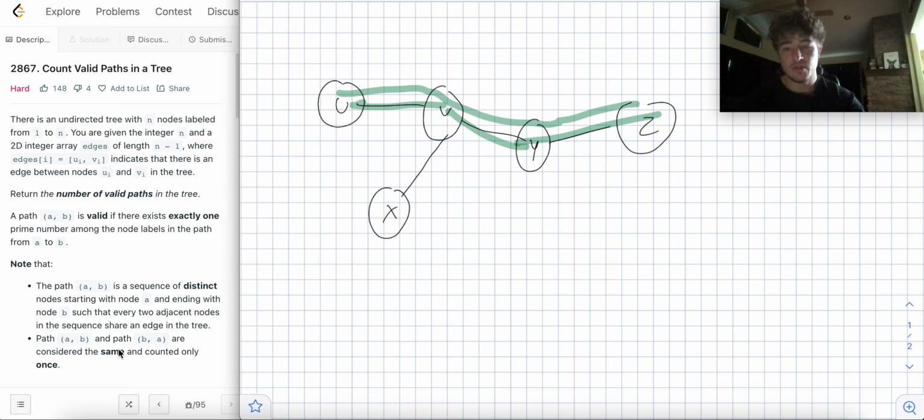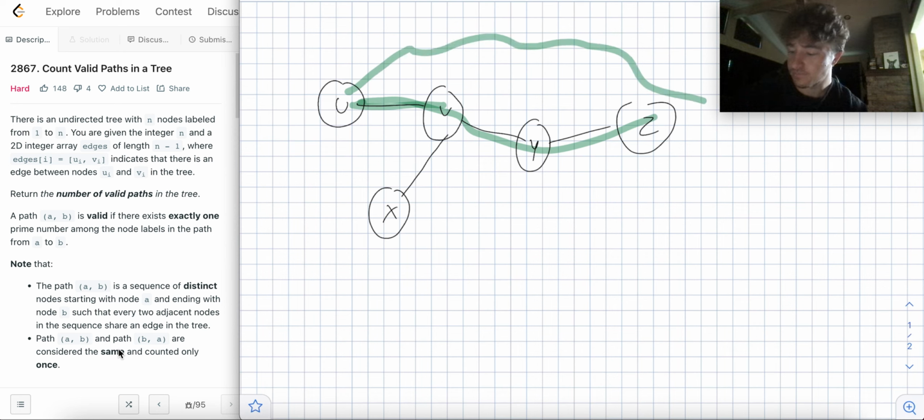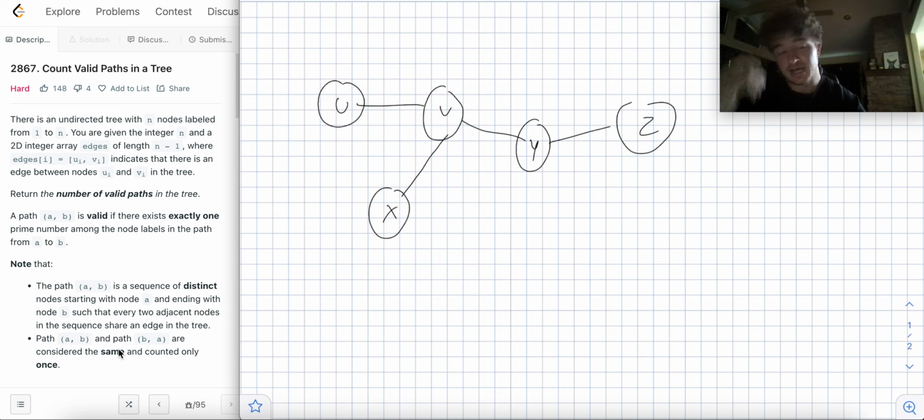Now, note that a path is unique because there are no cycles, because this is a tree, not a graph. So there are no cycles in the system, so there's only one path from U to Z. We can go through proofs about why, if it's a tree, there are no cycles, so there's only one unique path from U to Z, but that's true. There's no other way to get from U to Z except for this path, because if there was a cycle, there'd be another path I could get there from. But since it's a tree, there are no cycles.